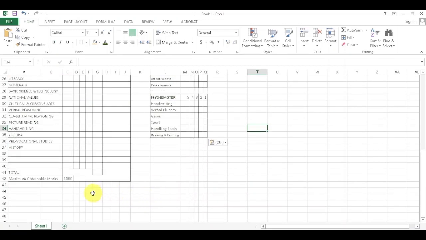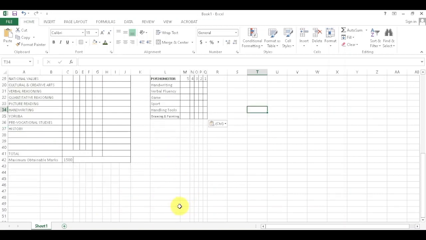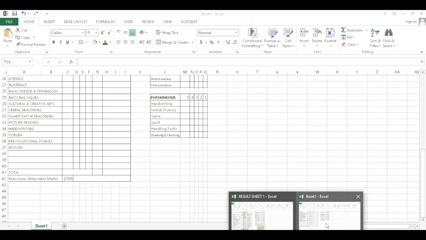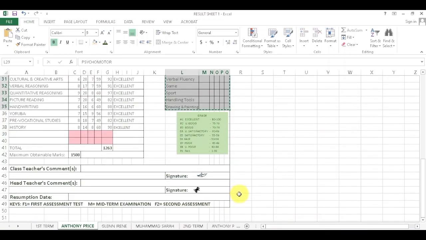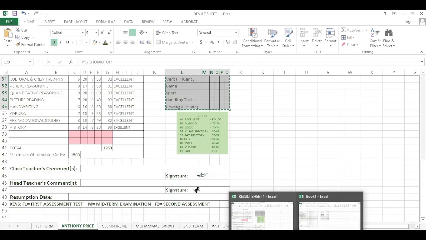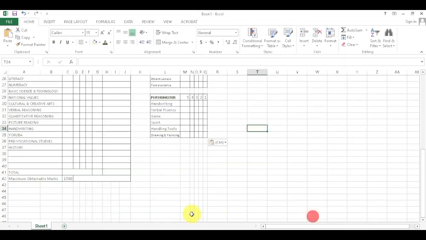The next thing I want to do is the bottom of the result. Let's go to the bottom of the result. Leave a space. It will be from 44 to 49. Let us select all of them first and put all borders, 44 to 49.